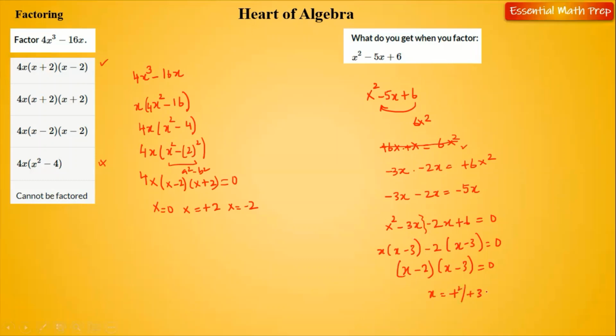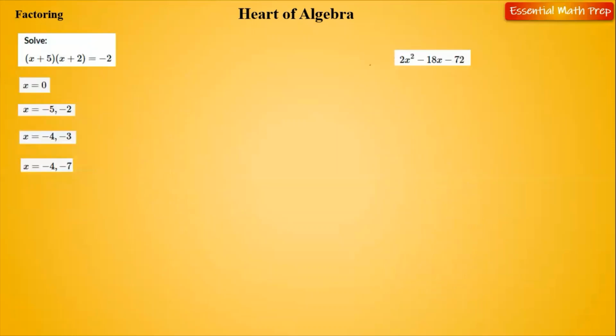Does that make sense? Even here, I got carried away for a second, but then I realized that there's no way I would be able to get 6x squared and also satisfy the minus 5x. So you might come across a situation where it's going to be straightforward, but then you realize there may be one more way I can do this. All right, so let's look at one more problem. Actually, I think there's only two. Let's go ahead and finish both of these in the same video.